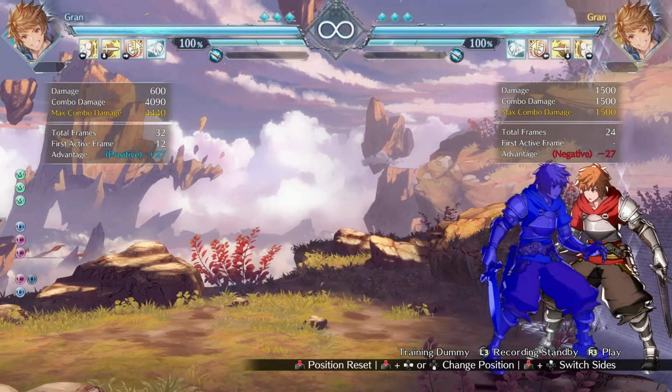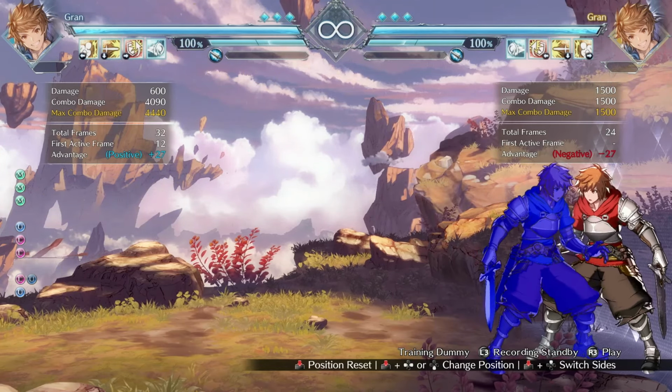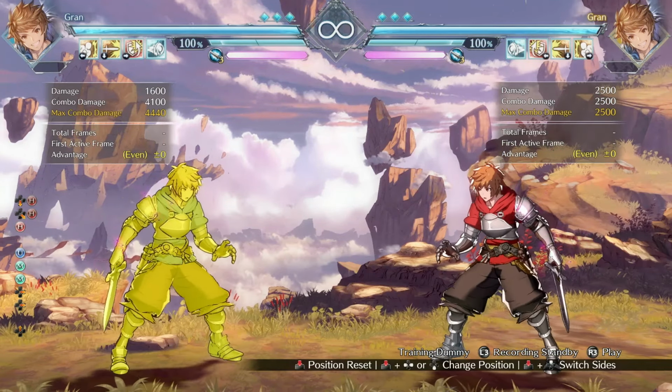Of course, if you have the wrong read, it does mean that the opponent has an opportunity to hit you out of it, but it's still nice to see that they're trying to give characters unique options to call out Brave Counter so far. Power Raise level 3 has the most significant buffs.